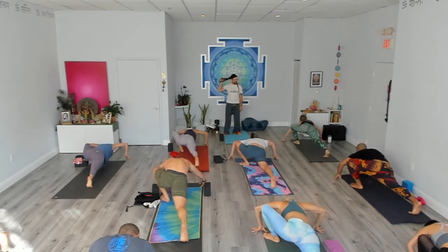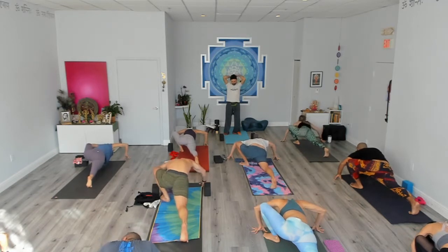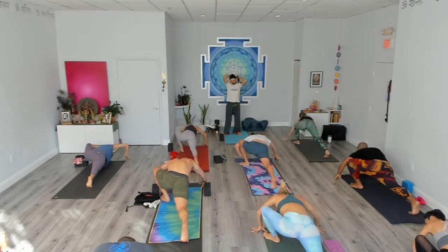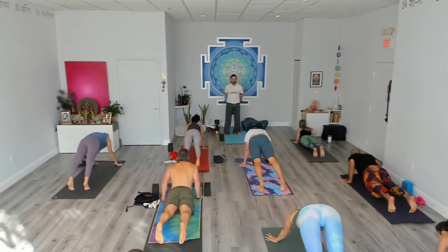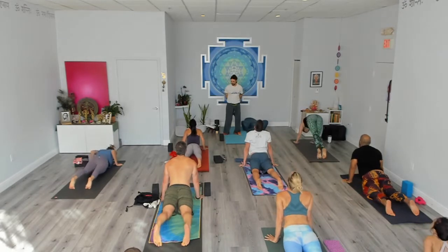hold the engagement in the back body, keeping shoulder blades squeezing together, firing the rhomboid muscles, step back, take a vinyasa. Exhale, lower down. Inhale, ascend, pausing at the peak. Exhale, flow back.